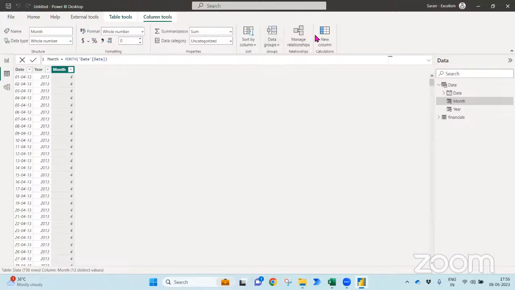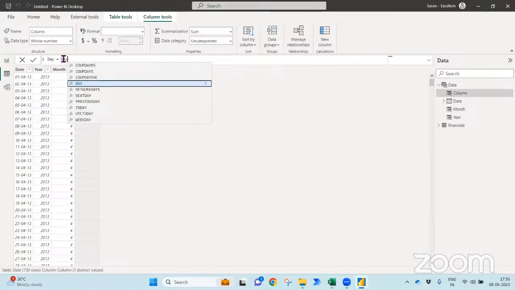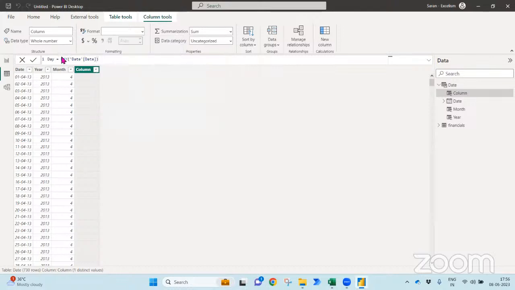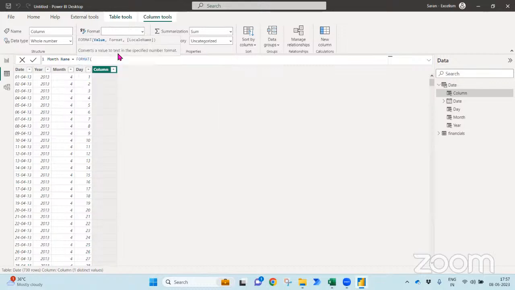But don't worry. Let me create a new column called day. I can simply have day equal to the day function. Let me take the date column, enter, and you are getting the day. But I want the month name. Don't worry. You can simply have a column called month name and use a function called FORMAT. This is like a text function in Microsoft Excel.